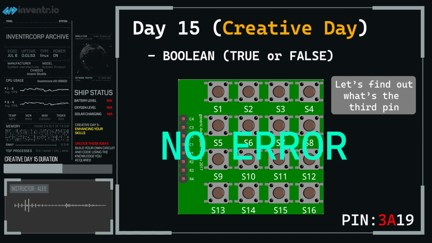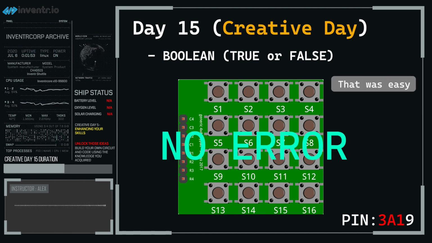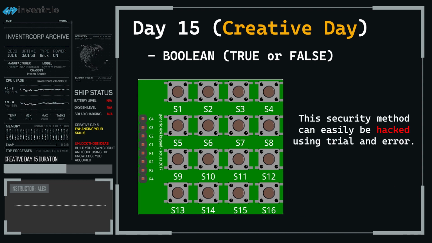and then you know, okay, so the first pin is, in this case, 4, or whatever you want it to be. And then the second pin is up, error, up, error, up, error. Oh, the second pin's 6. Well, that's easy now. So it makes it really easy to brute force. That makes it a pretty insecure system, even though we've added in this additional security system.